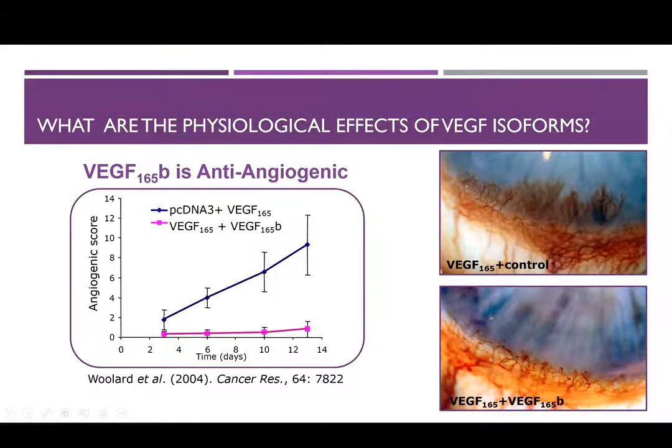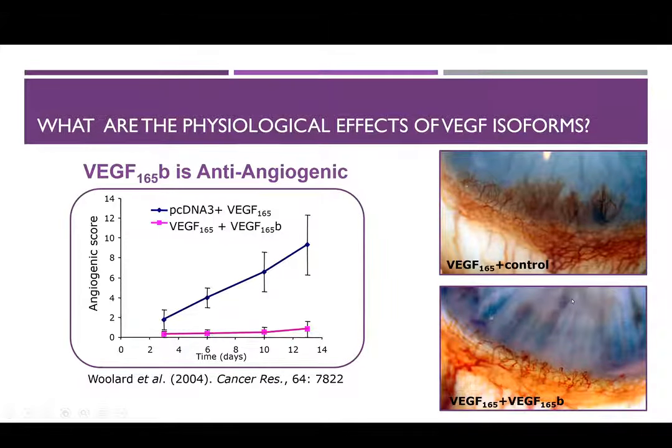And in contrast, if you look at the picture in the bottom, where you make the same sort of slit, and in this case, in addition to the pro-angiogenic isoform, we have cells that are implanted in equal number with the anti-angiogenic, or potentially at the time, anti-angiogenic isoform family. Hopefully I can convince you that there was very little, if any, growth of those blood vessels towards that site.